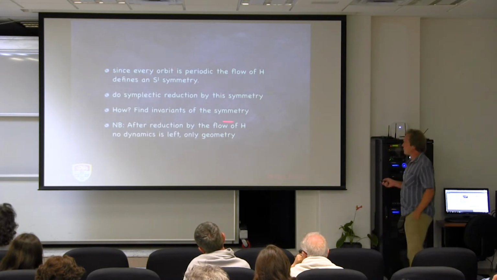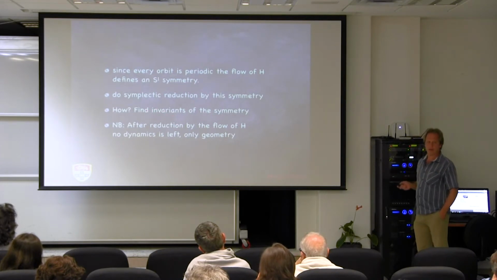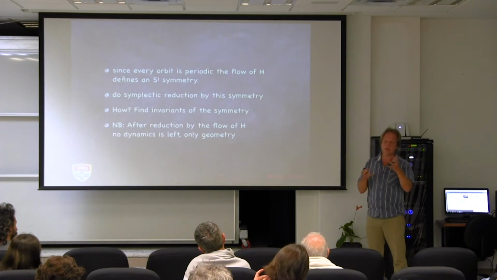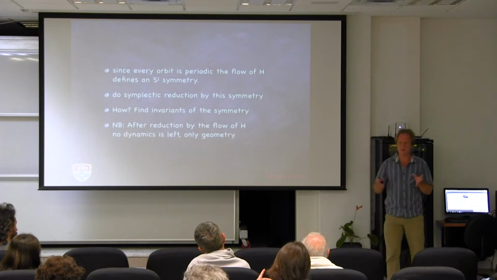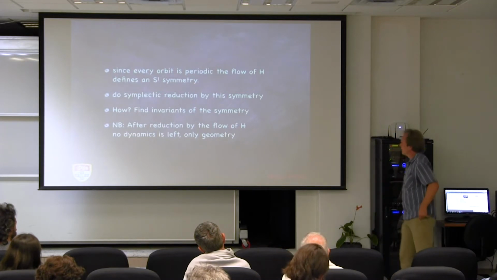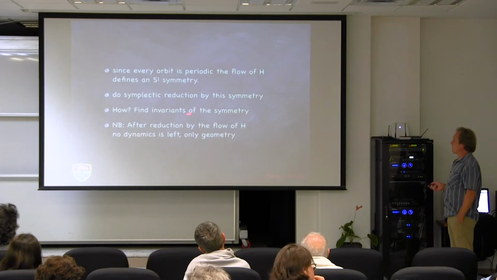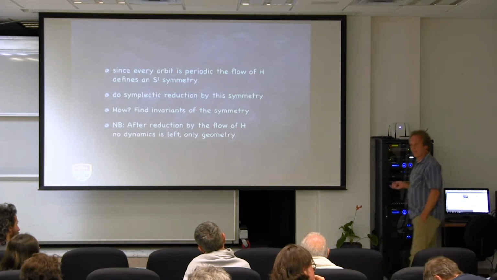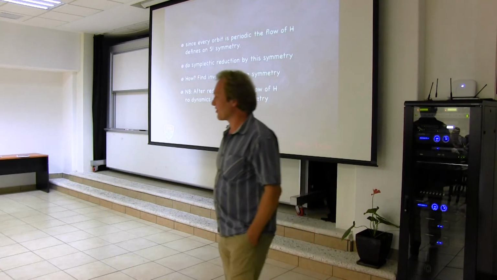The way to do that, one way to do that, is to use the invariance of H. So use all the constants of motion in some sense and try to find a version of them so that their Poisson bracket closes, and then this is a nice Poisson reduction. The strange thing, of course, is that if you quotient by the flow of H, there's no dynamics anymore, right? Because you quotient by the dynamics.